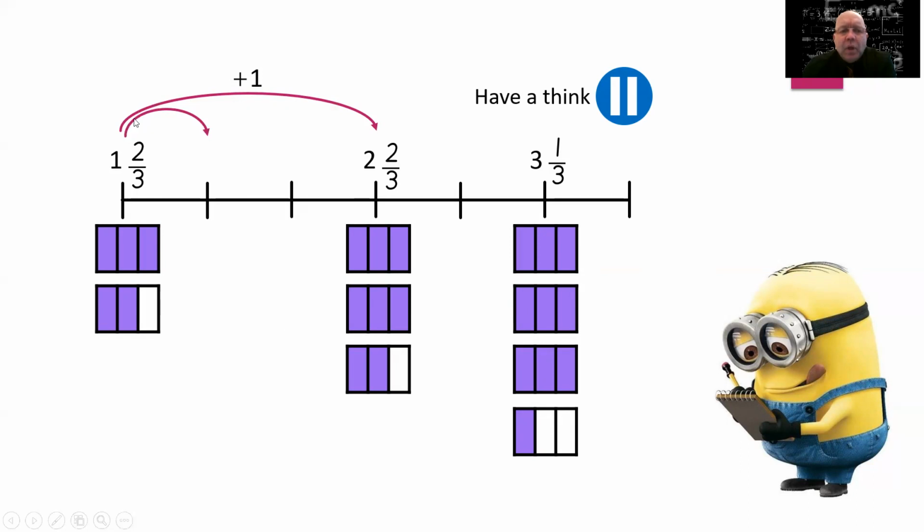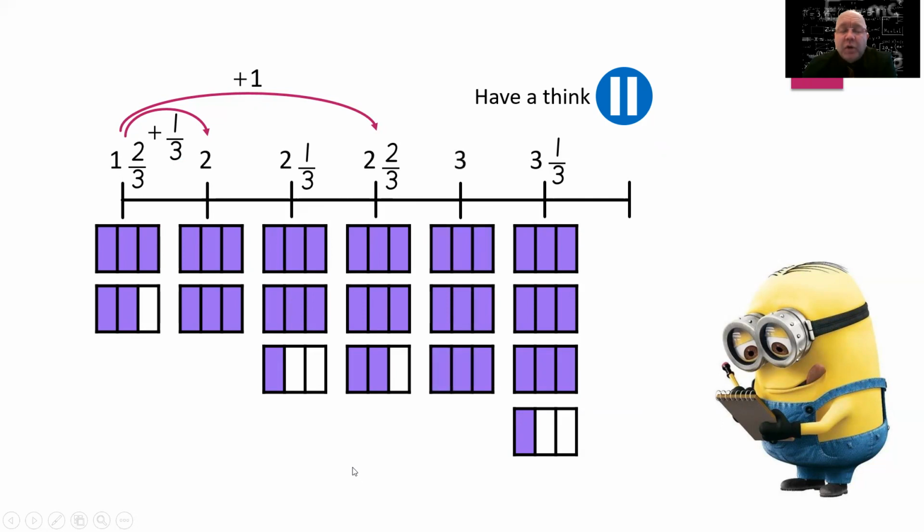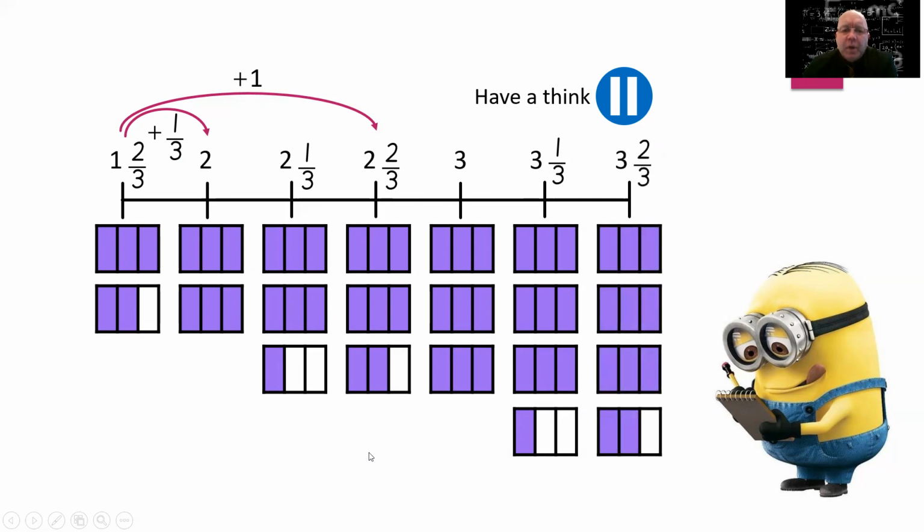Hopefully you've realized that we've got 1, 2, 3 steps within this whole one, which basically means that we're going up in thirds each time. We've added 1/3. So we've got our 1 and 2/3 in diagram form. Then we've got 1 and 3/3, which is the same as 2 whole ones. Then we've got 2 and 1/3. Then 2 and 2/3 we've already got in place. Our missing one here will be 3 whole ones. Then 3 and 1/3, and finally 3 and 2/3. Each small step we have added 1/3.